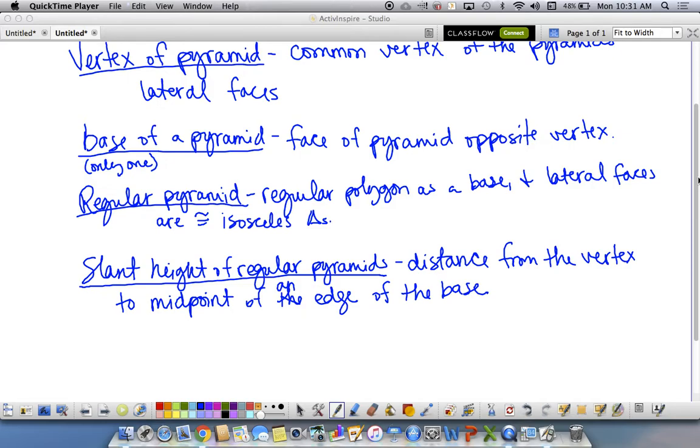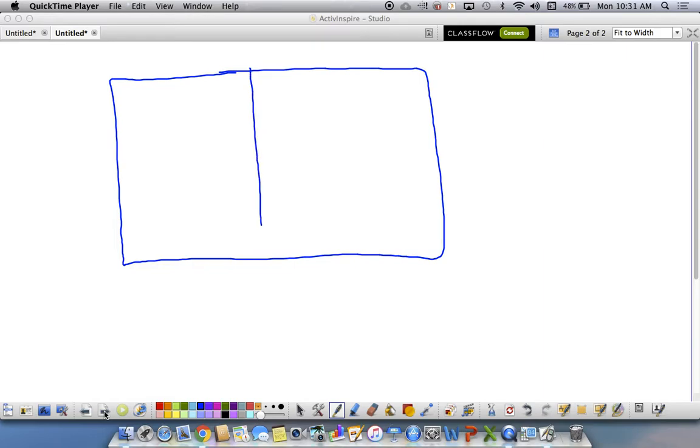So, lateral area formula for a regular pyramid. So we're going to talk about just regular pyramids. The lateral area L of a regular pyramid is given by the formula below, where P is the perimeter of the base and L is the slant height. So in your little book, the last one we did was cylinders. You have a blue book, and on the left side it says cylinders. We've already done that one. Today we're going to talk about pyramids.